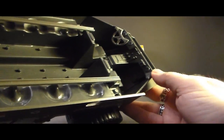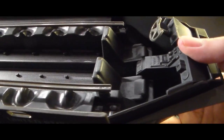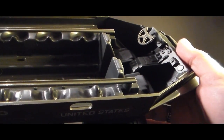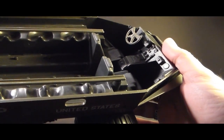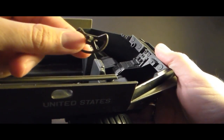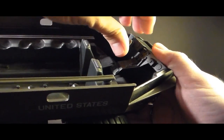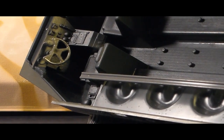Inside the cab there's really excellent detail on the dashboard and some nice seats — that looks really good. Even though it doesn't have any stickers on the instrument panel, it does have nice sculpted detail. It has a steering wheel that pops out and is keyed so it only goes one way, though it does not turn. On the floorboard of the cab there's a metal texture pattern and a couple of foot pegs.